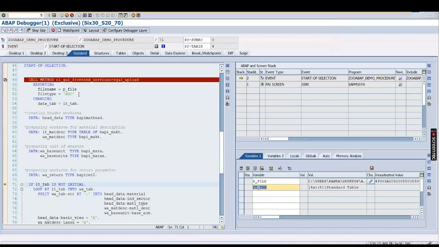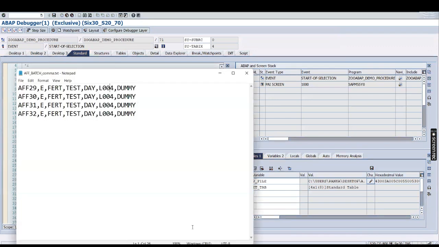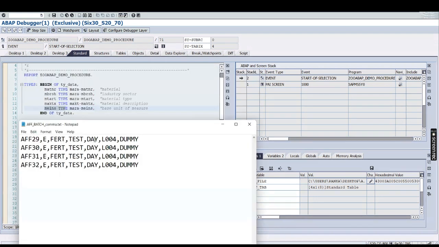Basically from here we can see: material number, industry sector, material type, material description, and unit of measure. I think some other field we are also populating over here. But you can see that in this sequence there are different fields, 1, 2, 3, 4 and 5, right? Unit of measure, this is unit of measure.